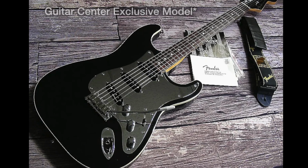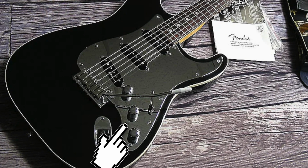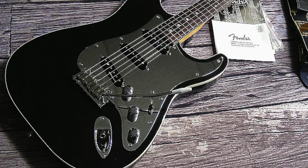Here you can see one of those, you can see the mirror pickguard, you've got the Tele style knobs, almost everything looks the same, even down to the pickups, except for the one that he changed, except for the Floyd Rose.